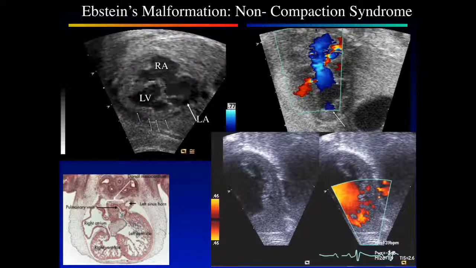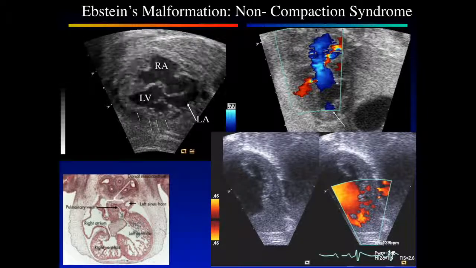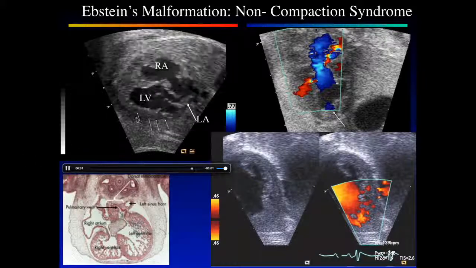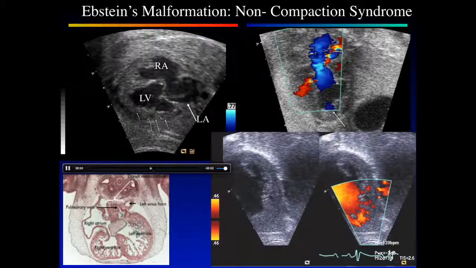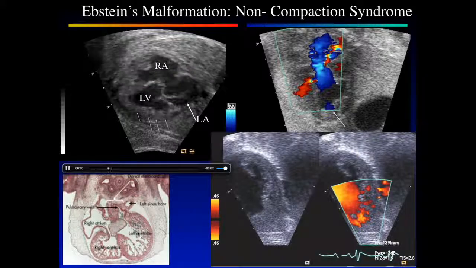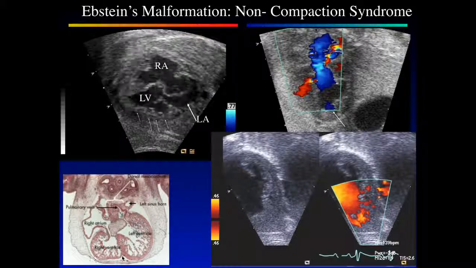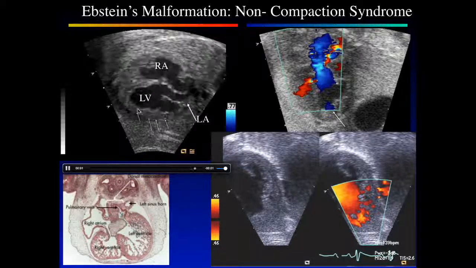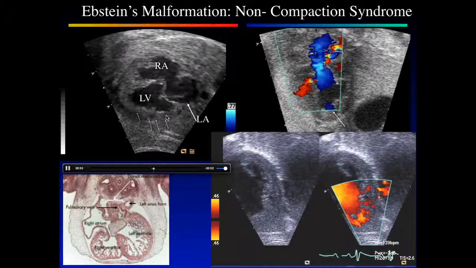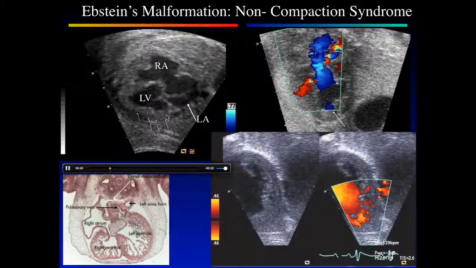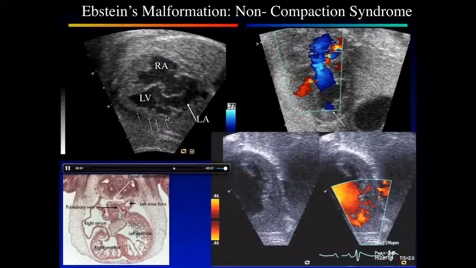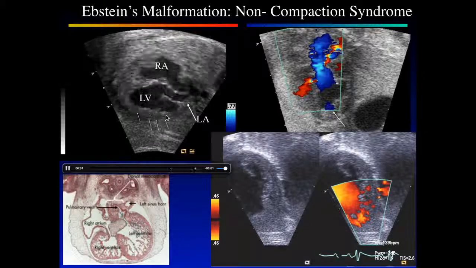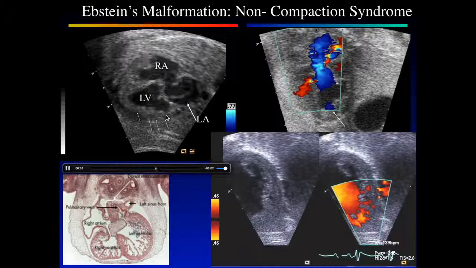Now, back to this other patient that we talked about. This is a patient that came to us that had severe Ebstein's, as I'd mentioned. But we also noted that there was a spongiform nature of this myocardium, which is a topic of another talk that I'll be giving later on this very topic. But you can see here the spongy myocardium here, which is associated in this case with poor left ventricular function. And this is in actual fact that other part of the Ebstein's disease that we haven't considered, which is the actual myocardial abnormality, the cardiomyopathy that is part of Ebstein's malformation.